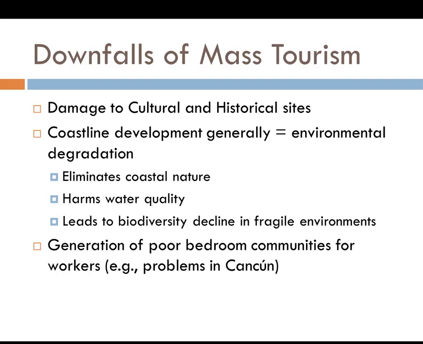But there are some other ones that are bigger picture items, and they include things like damage to cultural and historic sites due to increased traffic and use. Resort tourism requires the development of fragile coastlines. Coastlines tend to be very biodiverse and environmentally important, and those areas are eliminated or irreparably changed. Water quality is often negatively impacted, and access to the beach is often privatized and limited, so locals don't get to use the beach anymore. The cultural and social damage can be severe too, like workers in the hospitality sector often living in bad conditions while they work in conditions of incredible wealth.